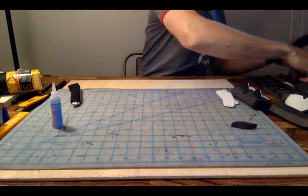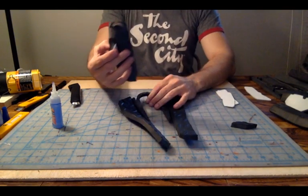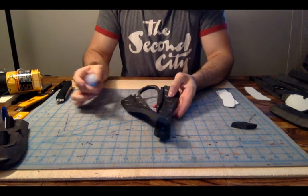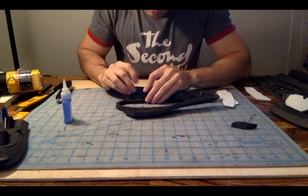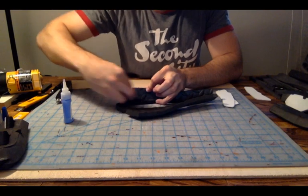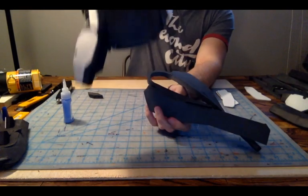Okay, back to the piece at hand. So we have that curve there. We are going to glue the inside edge here, glue the points down, and then attach this right in the middle of it. So inside bit there first. Squish it on in there. Use the table if you have to hold it in place while you smooth that glue in. There we are. You want it to start to take on this nice little flat area, like in these pieces.